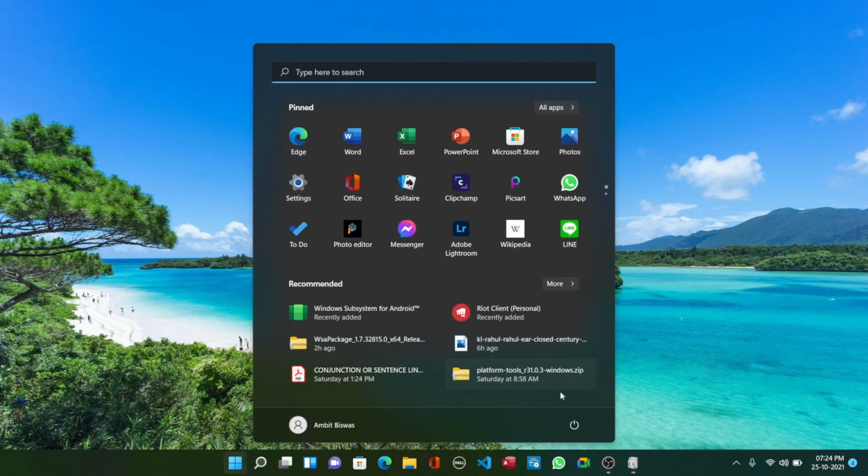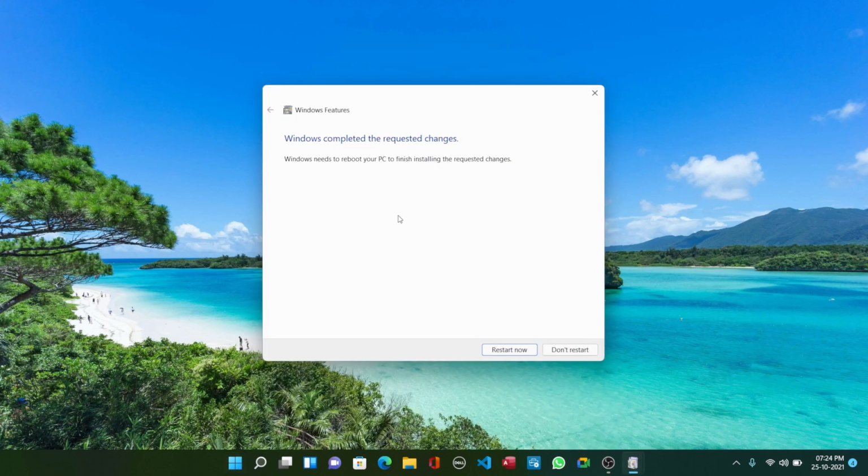Click on the Windows icon or press the Windows key and click on shutdown, then go to BIOS, enable virtualization, and reboot. If you have virtualization enabled, then directly click on restart now. I will be back after a restart.